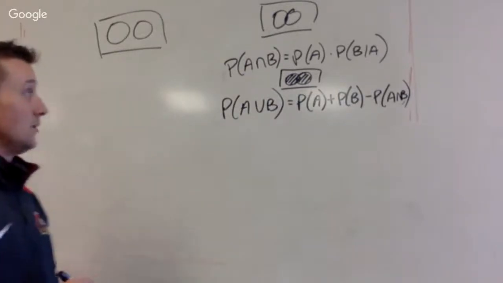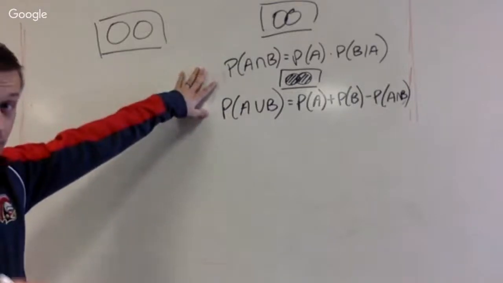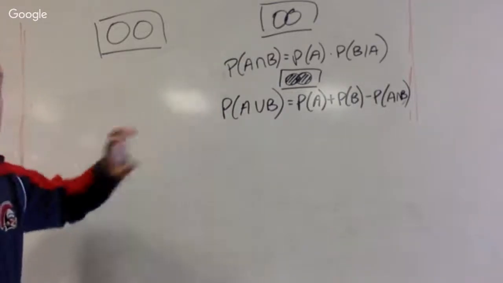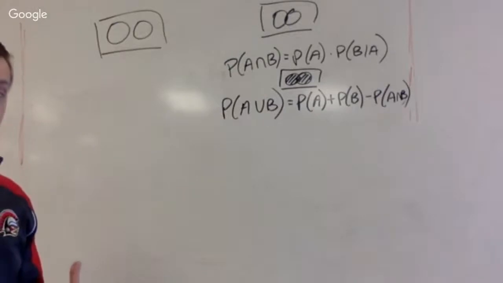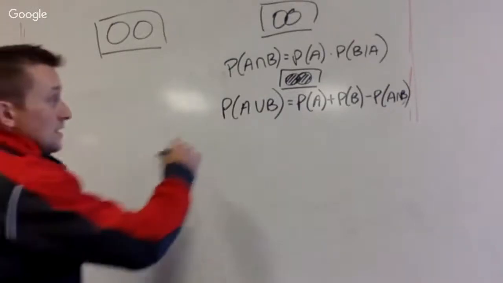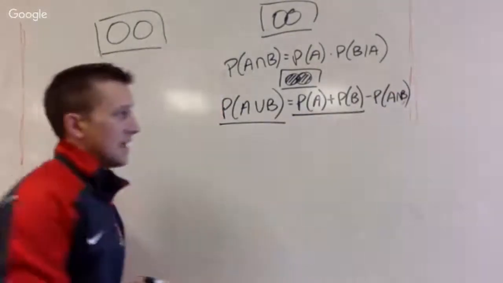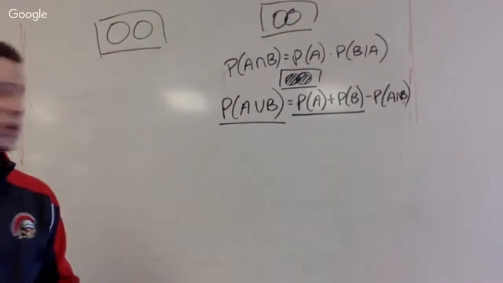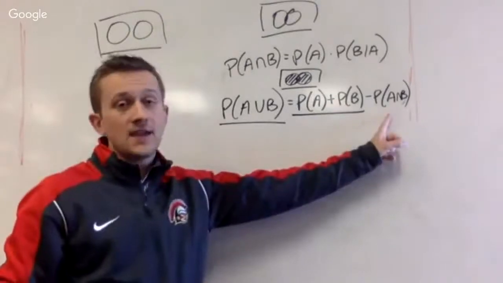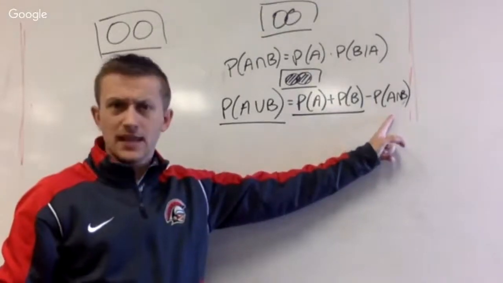Now, with these 2 equations, let's talk through a couple things. When we talk about something that's mutually exclusive, what we are saying is this: the probability of A or B is equal to the probability of A plus the probability of B. We exclude P of A and B. Why do we exclude that within the formula?